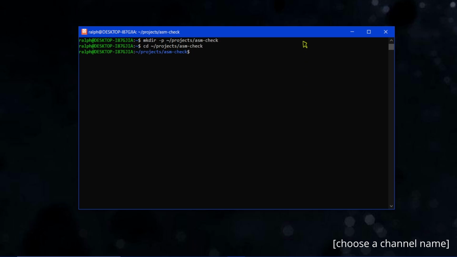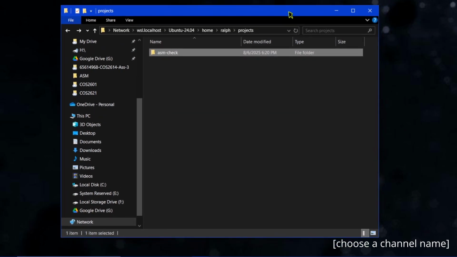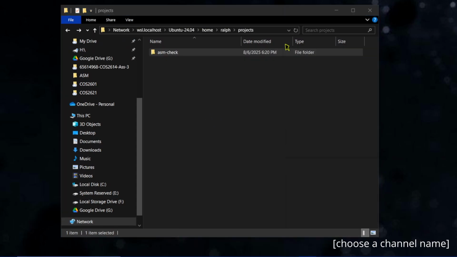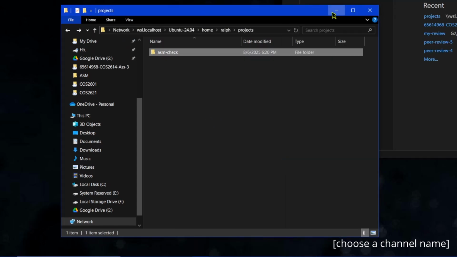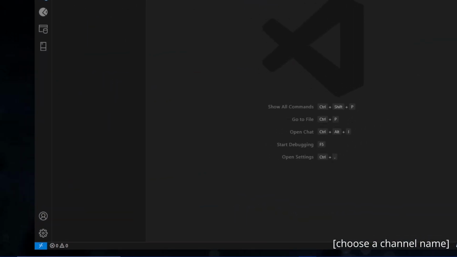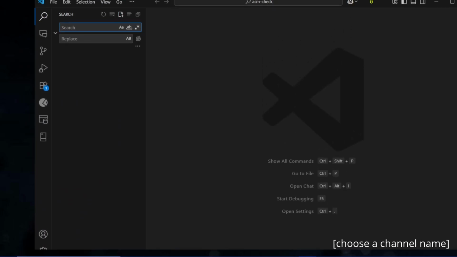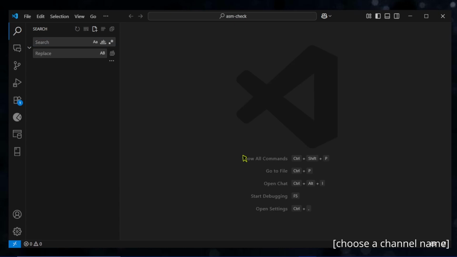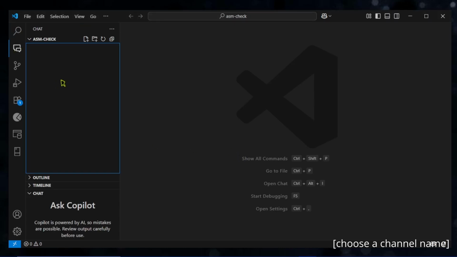There we go. Okay, next up, just to keep this a little bit simple, personally I like working in VS Code, so I'm just going to right click right there and open this in code. Can minimize that right now. Just bring back down code right here into our little window. There we go, that looks about right. So if we click there, let's check it out. As you can see, we are in asm_check, and in here we are now going to code our little project.